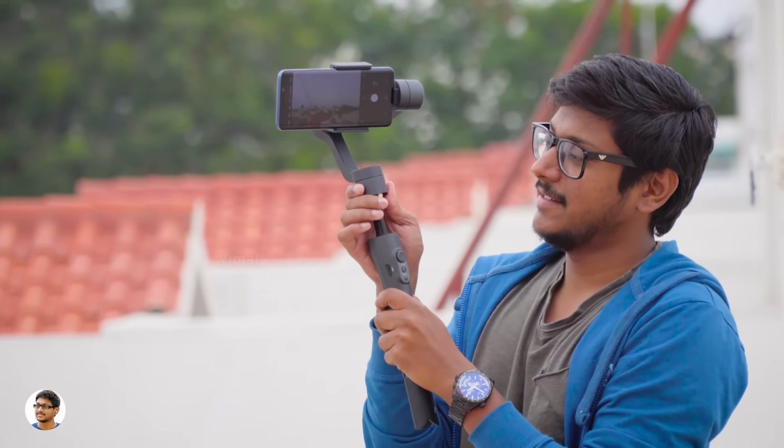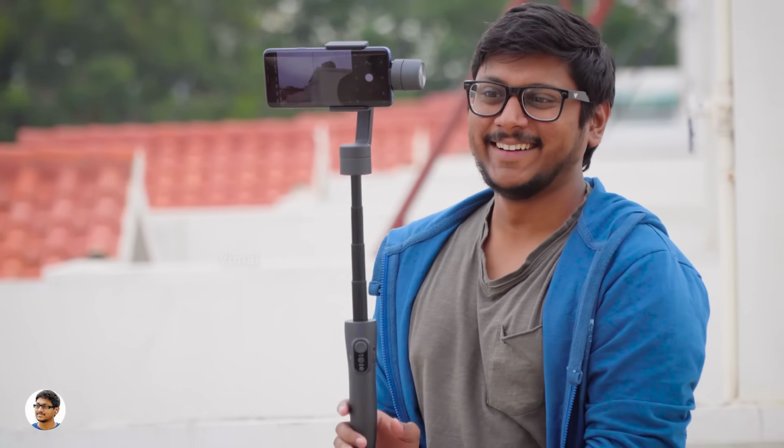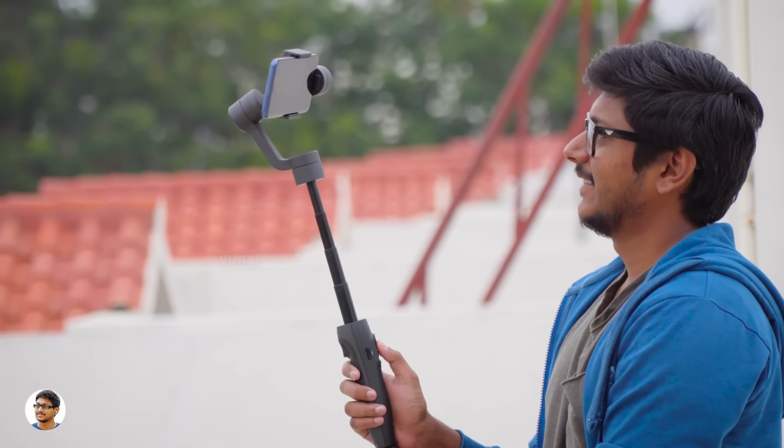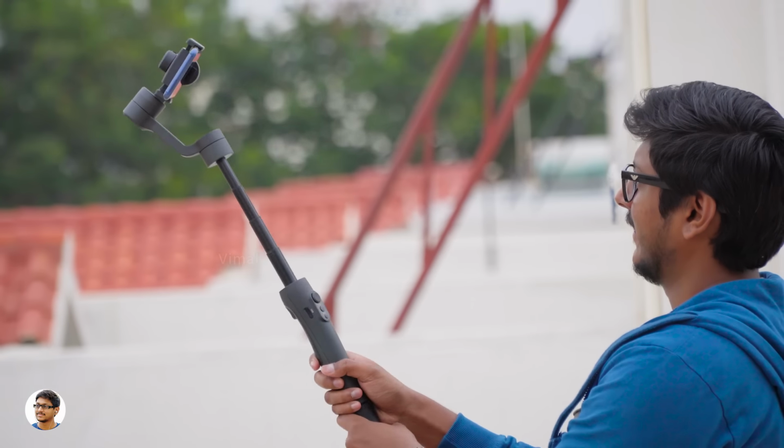Now let me show you the selfie stick feature. You can simply pull the top part to extend the gimbal and even use it as a selfie stick. It can extend up to a range of 18 cm. Now this is the most amazing and unique feature about this gimbal.